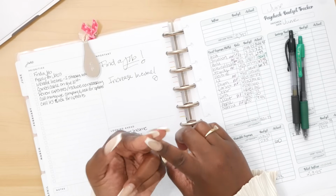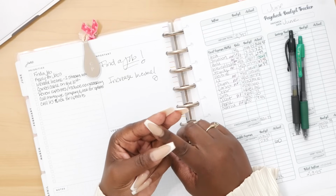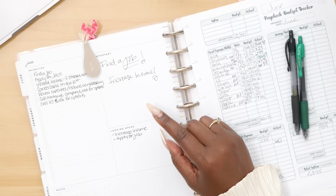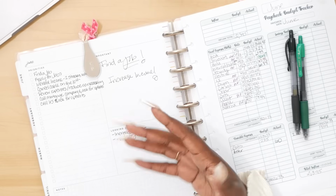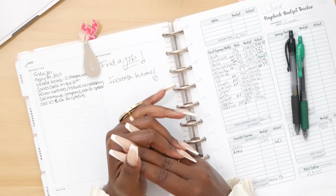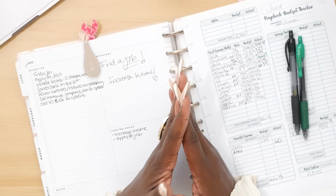And I don't know if I can do the gym because I think that I am on a contract. Plus I need to start going to the gym because I'm starting to feel some aches and pains again. So I need to start working out again for my health. I feel like your health is just as important as your finances. So yeah, I'm really looking at that.